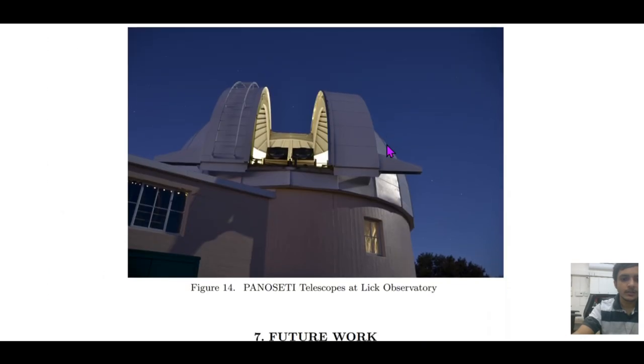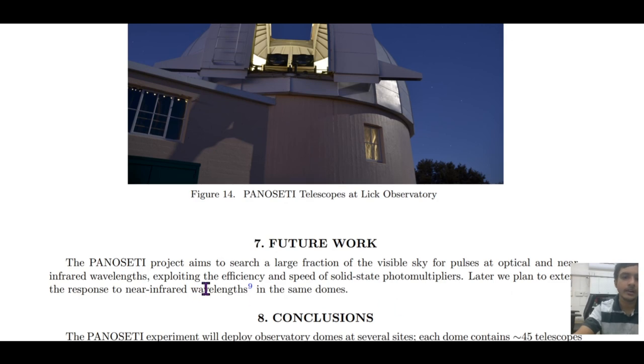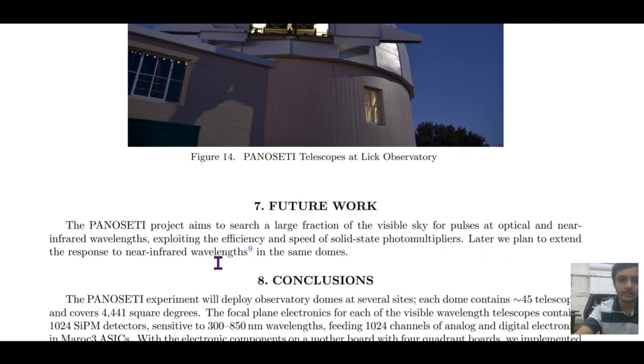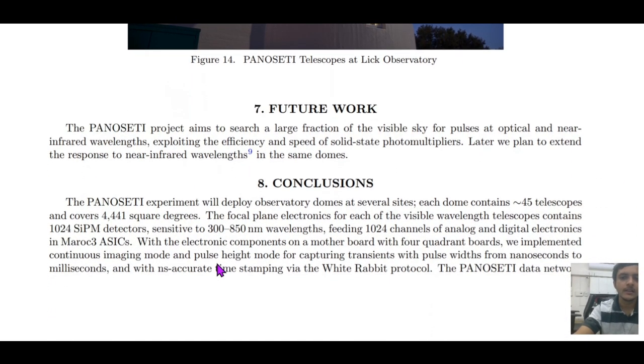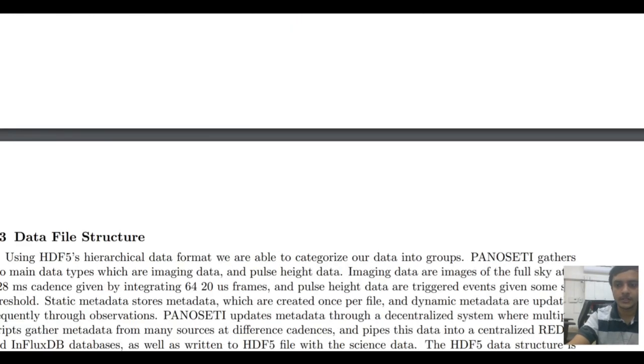So this is how the dome looks. There is a lot of future work that they have. They want to extend the work to near infrared wavelengths. I don't know if with the same sensor or a different sensor. So this sums up the video, and I hope you found this paper interesting.